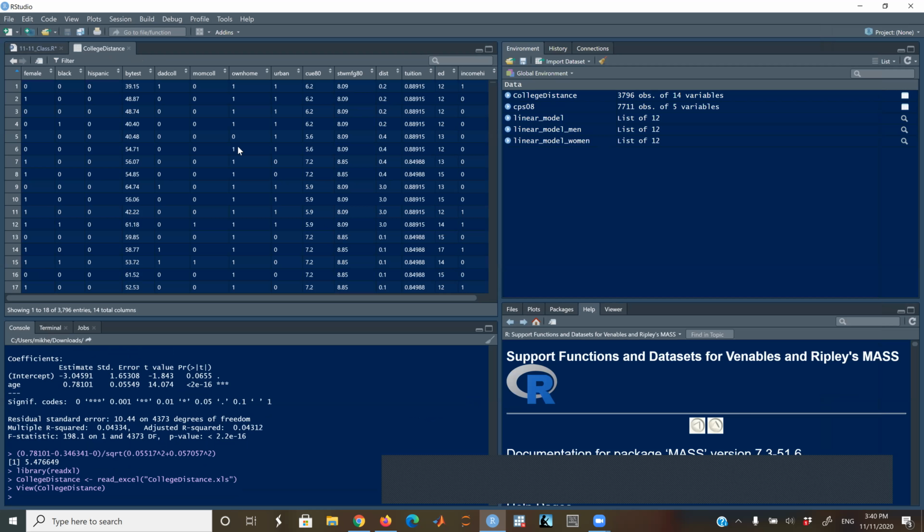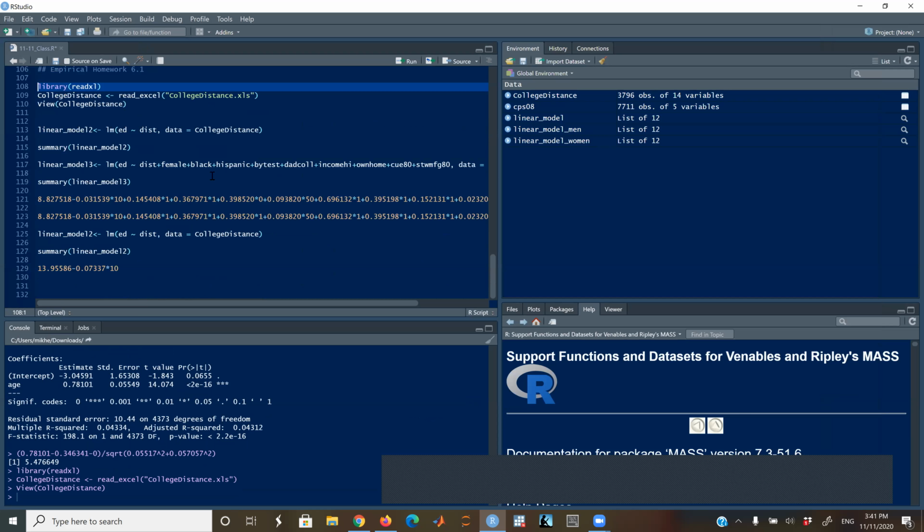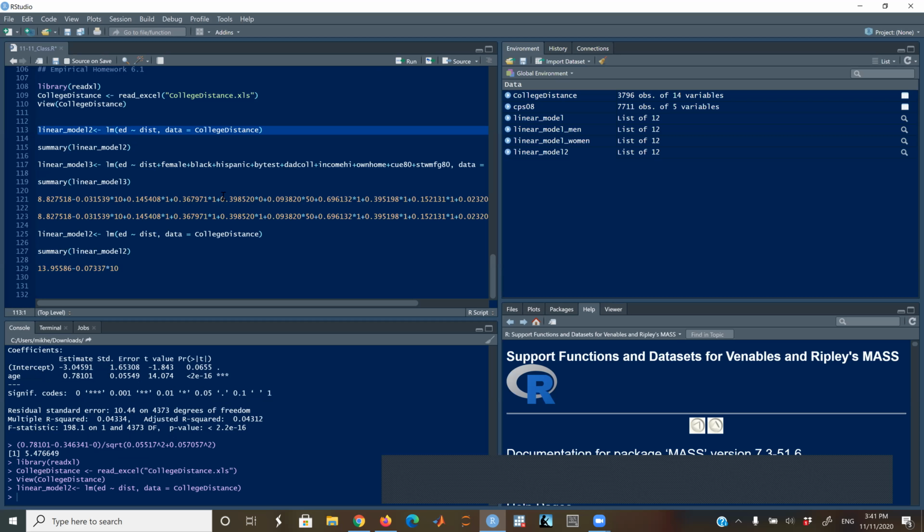The only thing I want to tell you, and then I will stop, is the following. Maybe you want to run a bivariate model, which means there is only one dependent variable. We usually have only one dependent variable, though there are models with a few. And in this case, one independent variable. Here the dependent is education and the independent is distance. You run the model and you get the estimates.